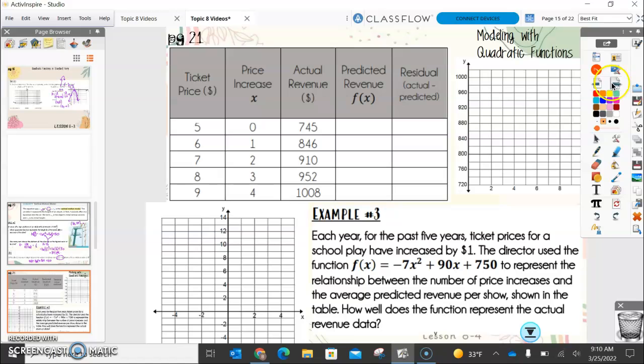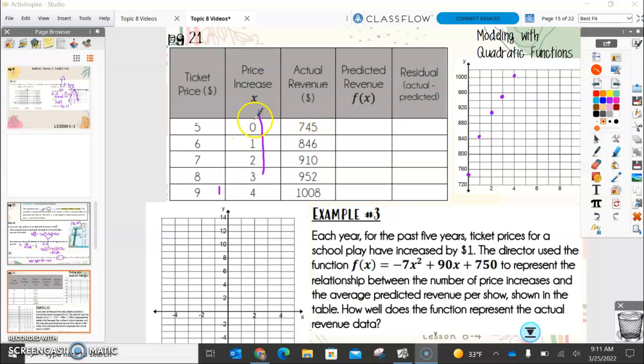One other thing we can talk about is when you have a set of data that you collect, and if you plot it, it looks like a parabola. It's important that we can find how far off our real data is from a parabola that fits closely to it. So let's look here. We have the price of a ticket and how much they're going to increase the price by each year, so it's probably based on inflation. Then they say how much money the place makes, what they're actually making. In this first graph, they would ask you to plot all of the points and see what shape it makes, to see if a quadratic will actually model this data.